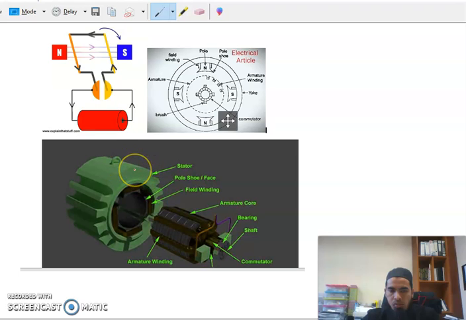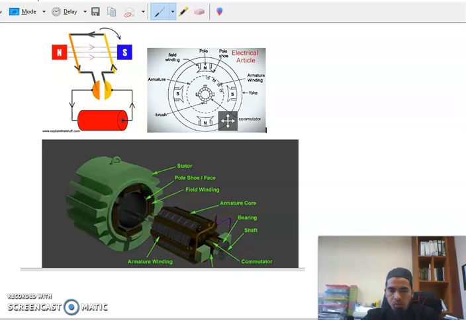This part we cannot move, so it refers to the outer frame of the machine, and it is made of ferromagnetic materials. We have laminated iron here, constructed not in solid type, but laminated from slices of ferromagnetic material. Same goes for the rotor part. It's made of ferromagnetic materials as well. If we take a front view of the motor, this is our rotor. It can rotate in the middle of the construction. Meanwhile, the outer part here is the stator.